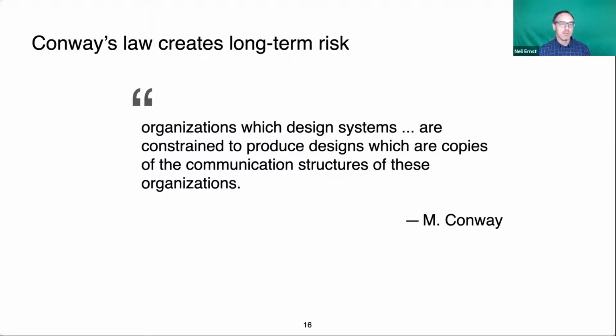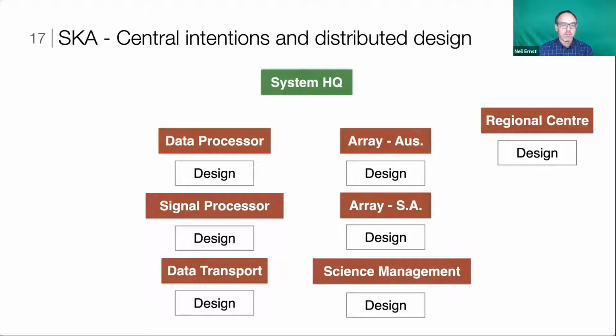Conway's law is, I think, an important aspect here. I mentioned it a bit in the Square Kilometer Array sense, which is that the organizational structure you create in your project is often reflected in the technical architecture design of your software project. So for example, in the Square Kilometer Array, here's the setup they have for data processing, signal processing, and so on. And there are software modules associated with each of these elements, right?